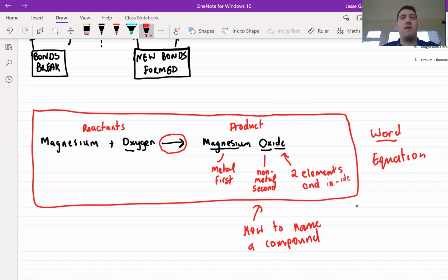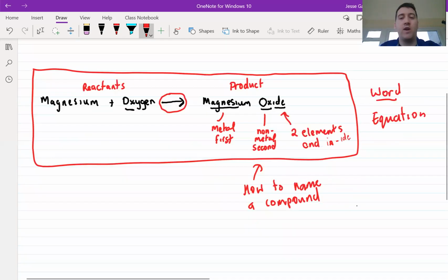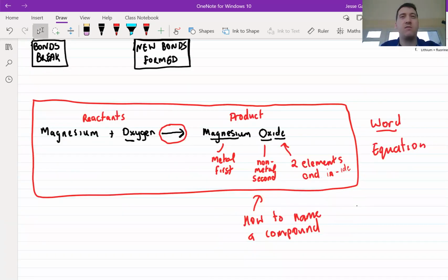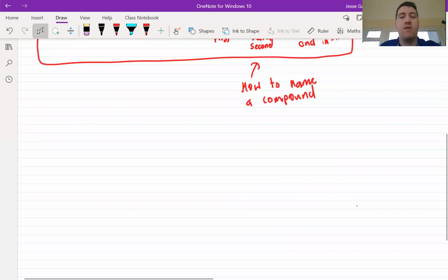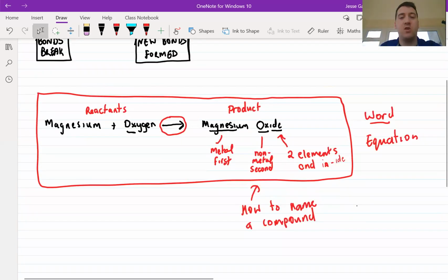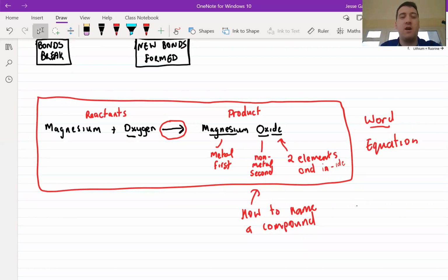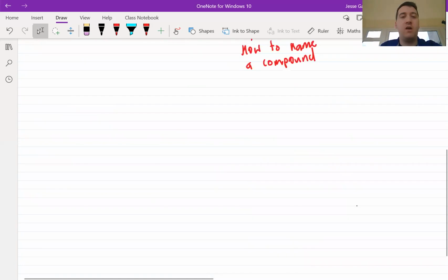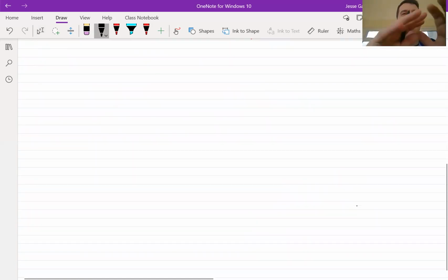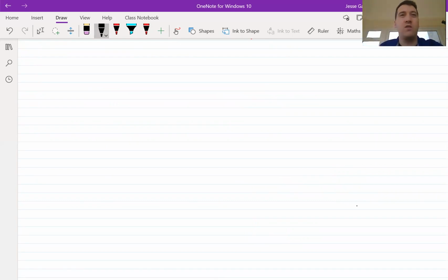All right, so what I'm going to do now is another example of a word equation for a different reaction. So you're going to watch me. Again, you should have this taken down. So if you don't, pause it and take that down. I'm going to do another example for you now. I'm going to drop a lot of the detail, a lot of that annotation I was doing with the red marker. We're just going to focus on how to write down the word equation for this next reaction.